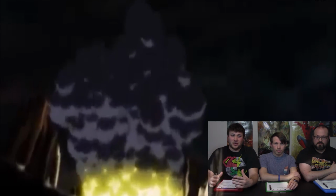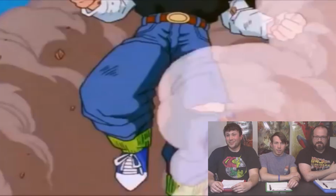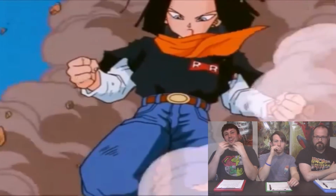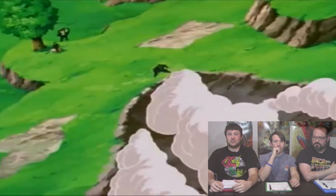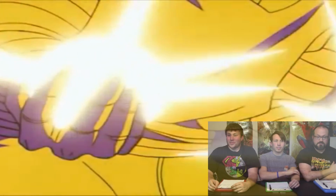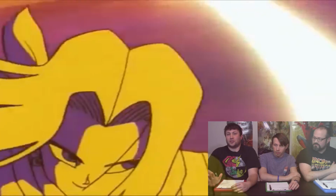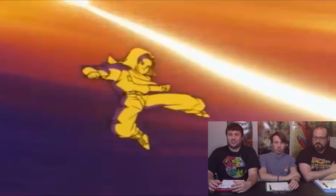Piccolo was shooting all these little lasers at 17, and 17 was having a blast and kind of missing his band a little bit, but still, he was having fun dodging all these beams, and all of a sudden he's surrounded, and he was like, "Oh crap! Good thing I have this cheating force field," and blocked them all. But it's still just that was really one of the best moments that Piccolo shook 17.